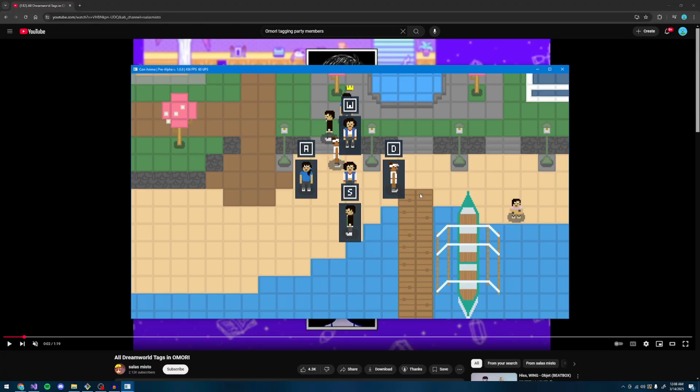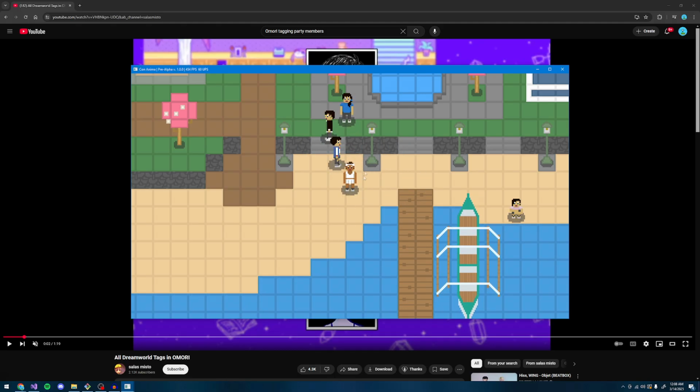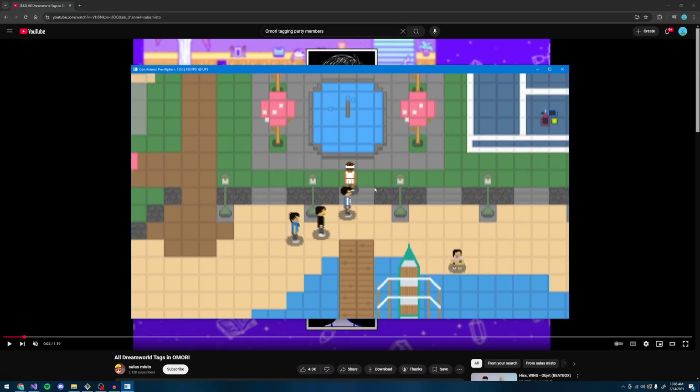This animation pops out and you can kind of see that we have the options to pick between any of the different people. The current leader is marked with this crown above them. But let's say we wanted to pick Isla. She is currently denoted here. If we hit D, Isla becomes the new leader, and now everyone starts to follow Isla.